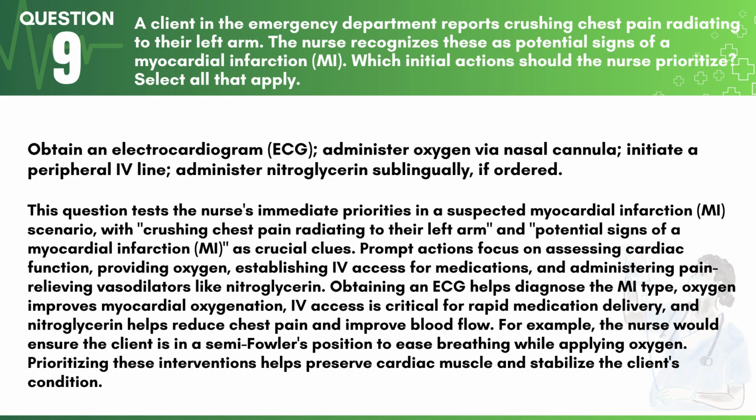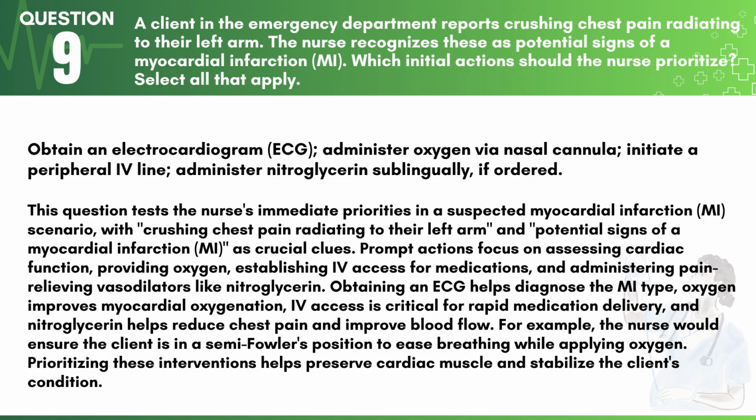Answer. Obtain an electrocardiogram, ECG, administer oxygen via nasal cannula, initiate a peripheral IV line, administer nitroglycerin sublingually, if ordered. This question tests the nurse's immediate priorities in a suspected myocardial infarction, MI, scenario, with crushing chest pain radiating to their left arm and potential signs of a myocardial infarction, MI.